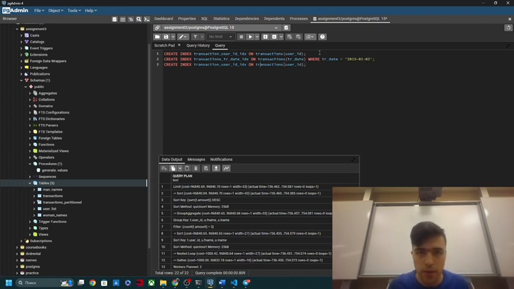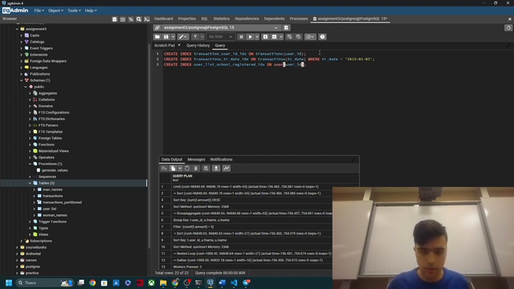And finally, the third index we're going to create is the user list school registered index, on the user list table.